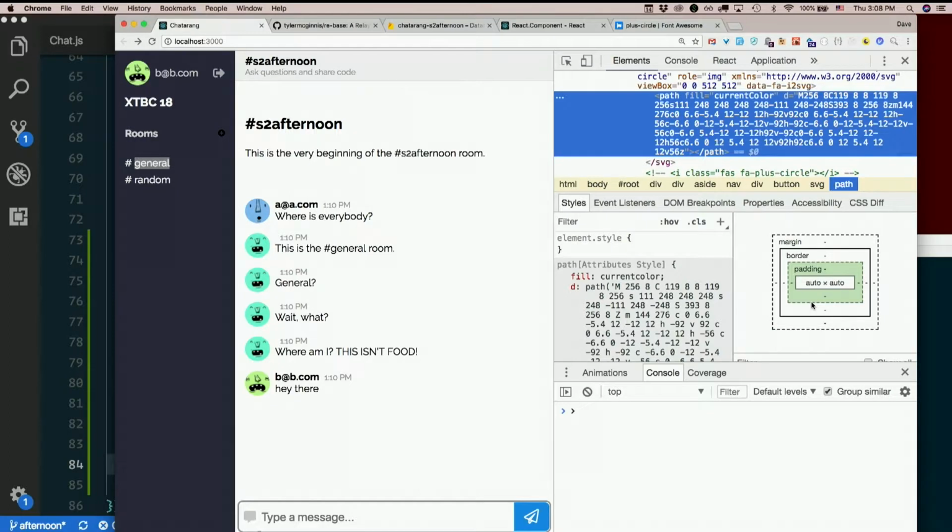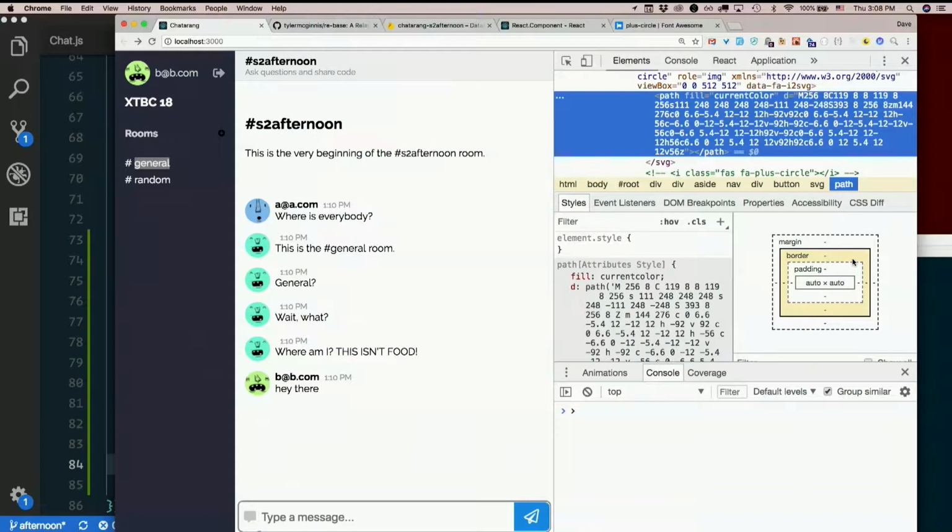Unintuitively, in the default box model, the width of an element only includes the element itself. It doesn't include the padding. Logically, it seems like width should include the element, the padding, and the border, everything but the margin. But that is not the default. But there is a rule you can put in to make that the case.